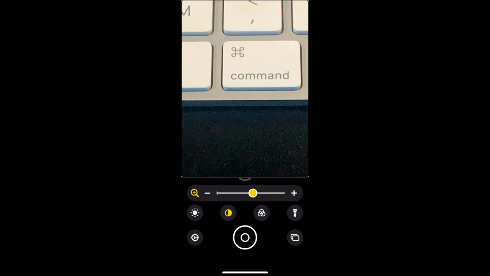And I've got it so that it's not so shaky. I've got it sitting on a tripod just for the demonstration of this video. You're not going to carry a tripod with you, but this way it makes it a little less sickening for people that are watching when I start zooming in and out. So let me introduce you to the features and the settings on the Magnifier app.